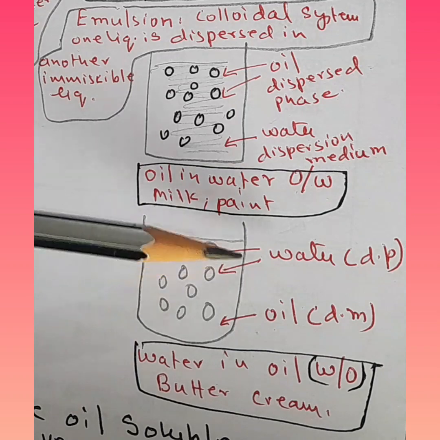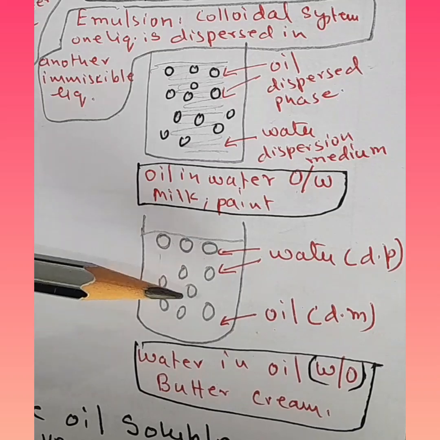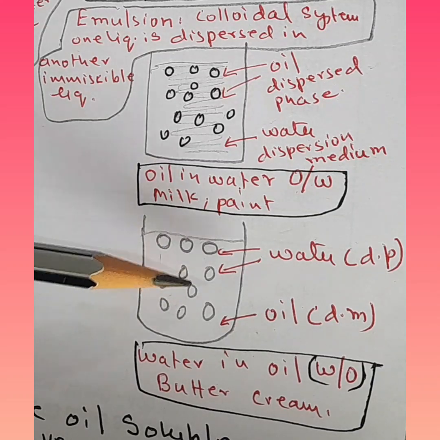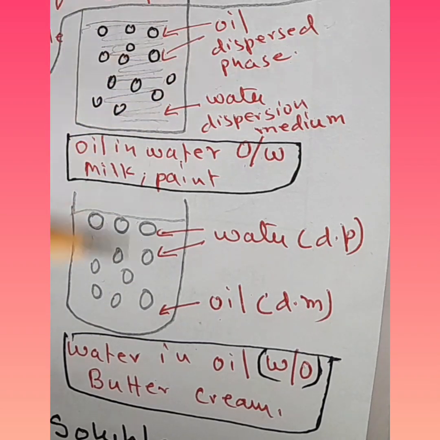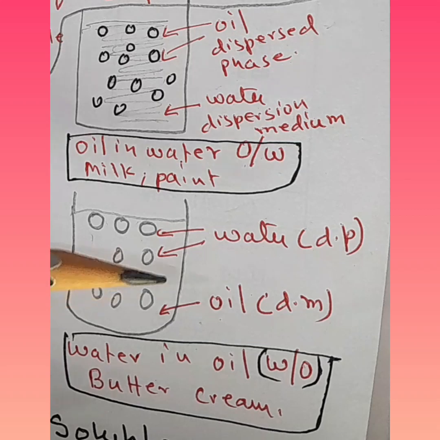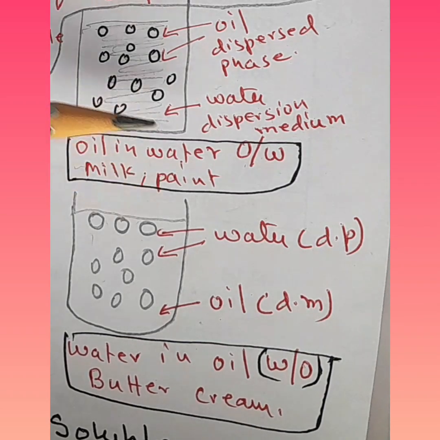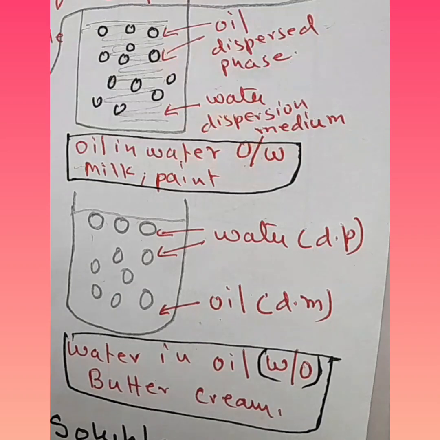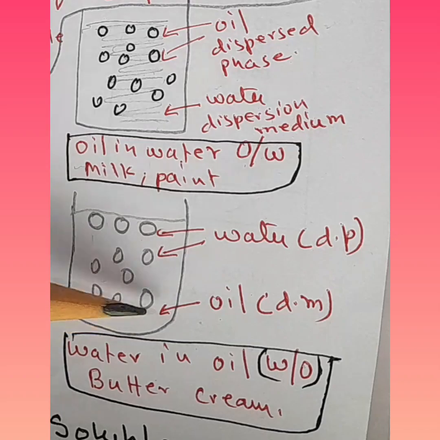Now here oil is main and water is in the form of droplets. So here these water droplets are the dispersed phase. The oil is the dispersion medium. As here it was water which was the dispersion medium, here it is oil which is the dispersion medium; here it is oil which was the dispersed phase, and here it is water which is the dispersed phase. Alright, so we have certain examples for this: milk, paint and all those things are oil in water. Whereas when we eat butter, cream and all those things, those are water in oil.